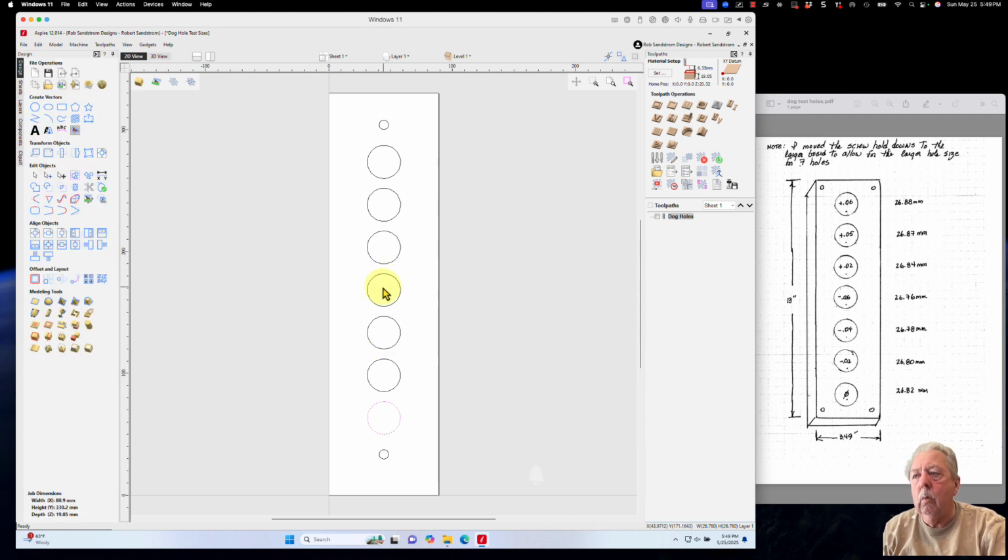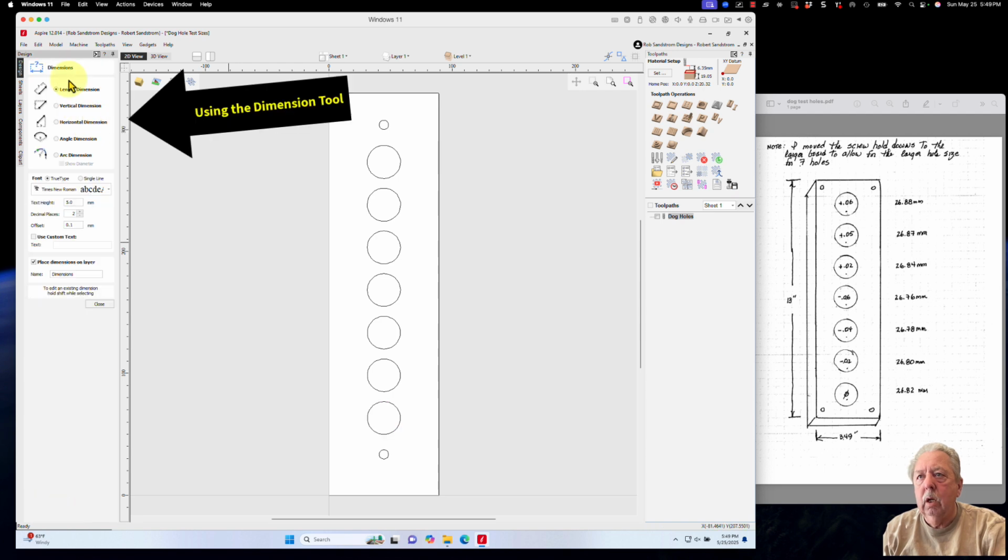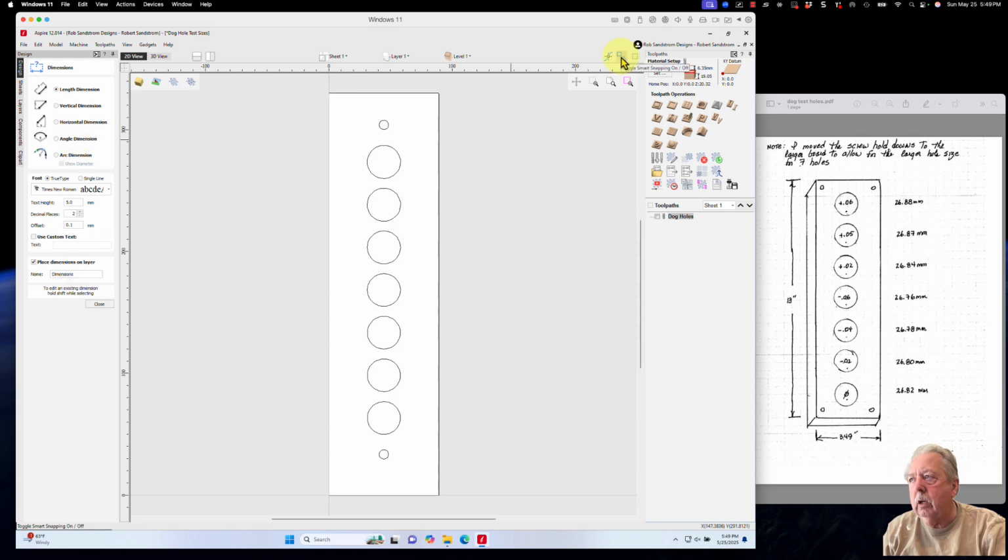And I'm doing that because I want to show you how I want to validate that this is working the way I want it. So I'm going to go here to the dimension tool, and I'm going to make sure that my snapping is on up here. And so then I'm going to start with 0 so that it snaps right here. And I'm going to come down here and I'm going to bring this over, and you notice how this box moves around. I pull it out to the right and then this box moves where I want it. And I'm going to put it right there because I like the way it looks. And I'm using the length dimension. So if I come over to the reference, he wanted the reference 26.82. So that means I've got that just what I wanted.